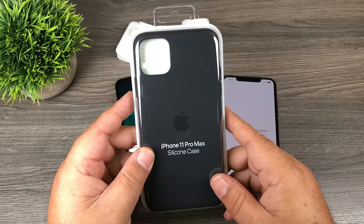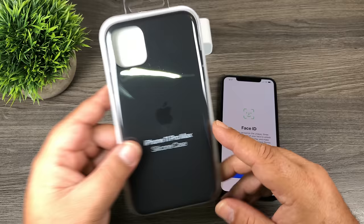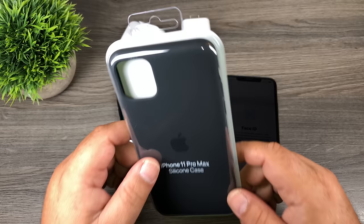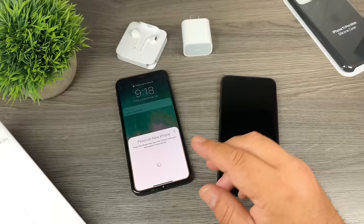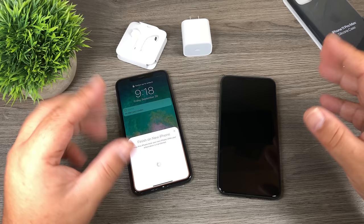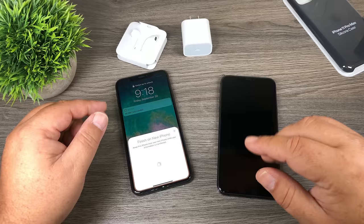I did pick up a new case for the iPhone 11 Pro Max — I've always gone with the silicone cases by Apple. I really like them and I've had one for every generation since the iPhone 7. They do a good job protecting it — I've dropped my phone many times and haven't had any damage yet. I also picked up a screen protector, which is actually the very first time I'm putting one on my phone. I don't usually like them because you can see the outline and it irritates me, but I do have a couple of significant scratches on my XS Max and I want to avoid that with the new phone.